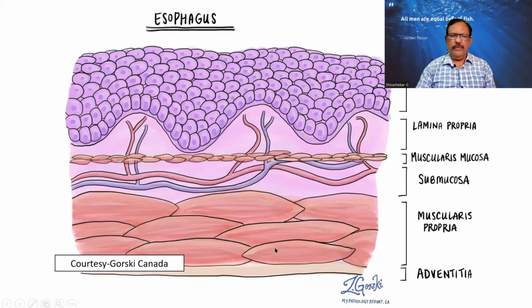And this is a beautiful diagrammatic picture, courtesy Golet, Canada. Stratified squamous epithelium, but in your real slide, you will not be seeing these black cell membranes. This is the nucleus and the cytoplasm. Lower down, there can be the muscularis mucosa. Look at this thin band. And still lower, there will be the dense muscularis propria, inner circular, outer longitudinal. There can be the blood vessels, nerves, and other things. We need not go into the finer details. And externally, there is a loose supporting stroma called the adventitia.